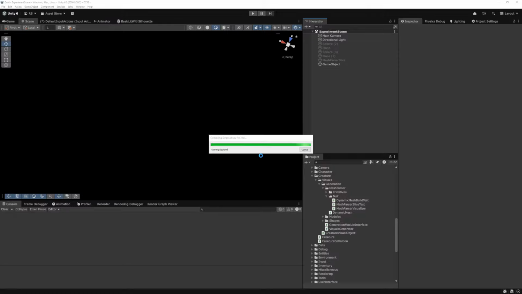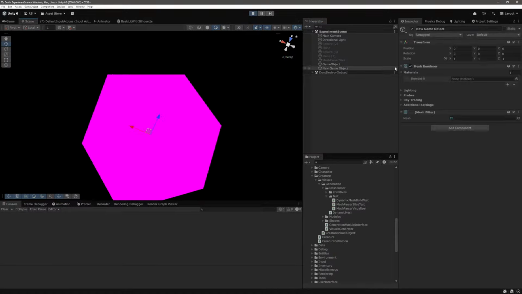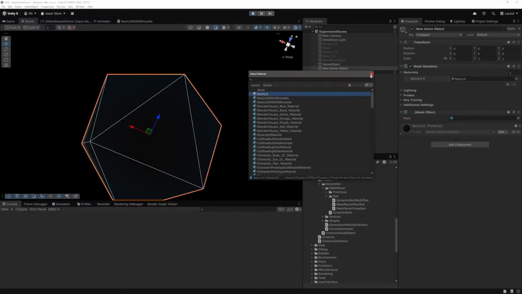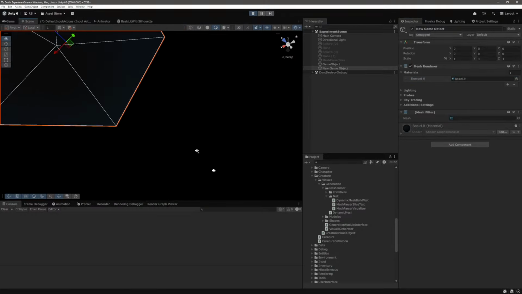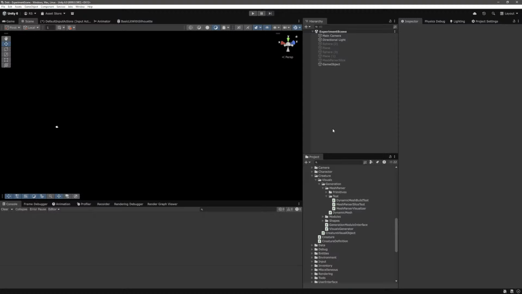This takes time. Reloading domain forever. Beautiful.